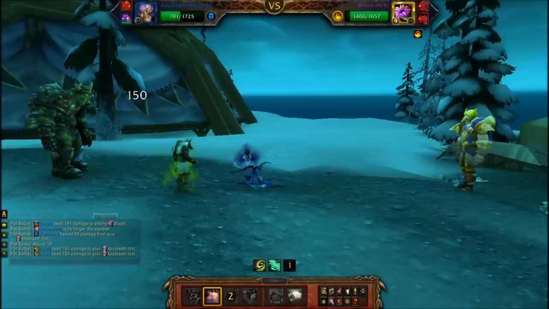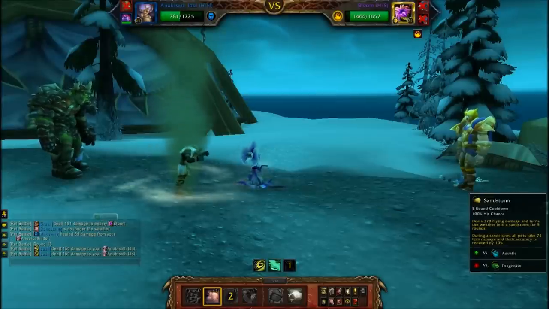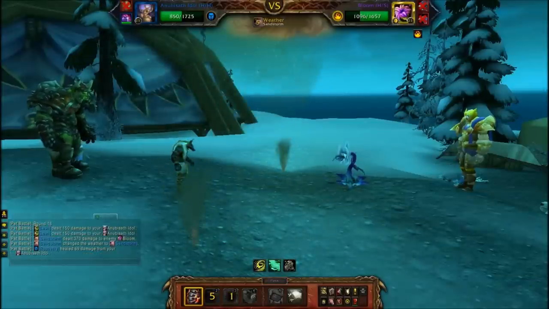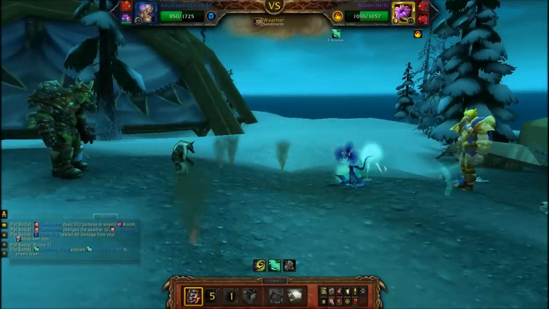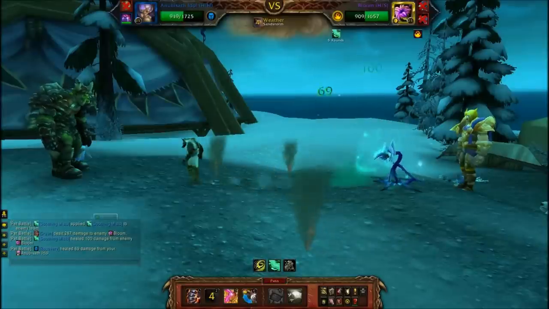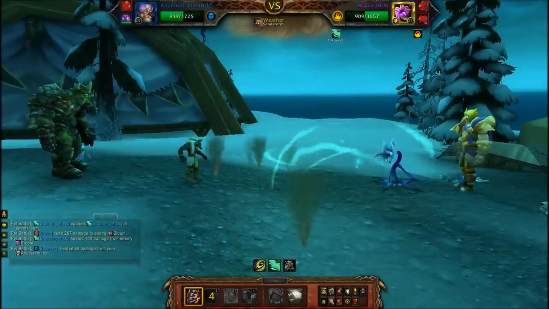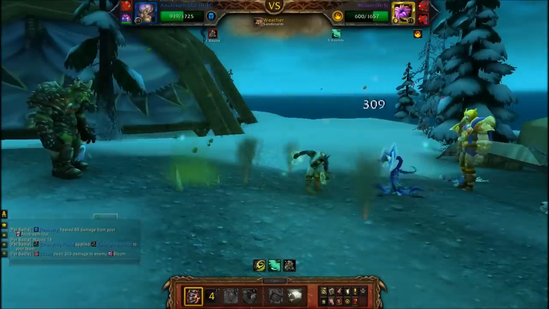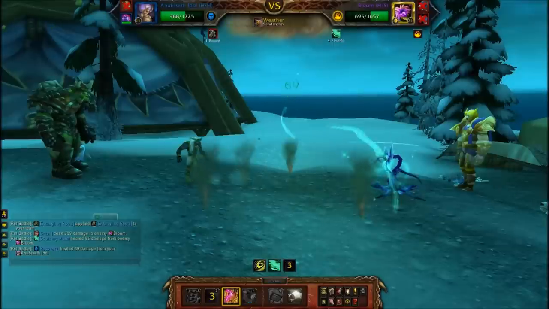Always make sure to refresh Sandstorm because you want to reduce the damage you take from Lash. As you can see, this is a very close battle. It's not as easy as the first pet battle team we used, but as long as you have Sandstorm up, use your Deflection properly, and just Crush, you'll have no problem winning this pet battle and getting credit towards An Awfully Big Adventure.